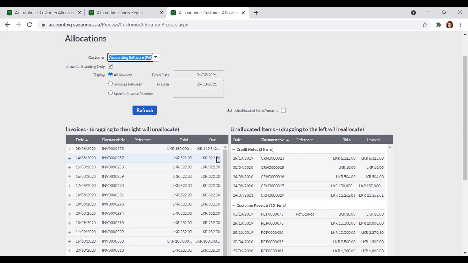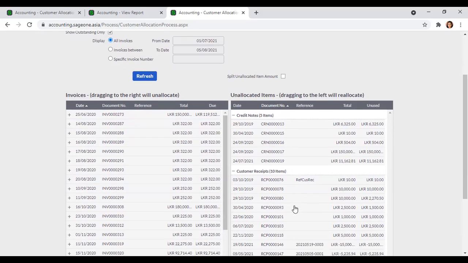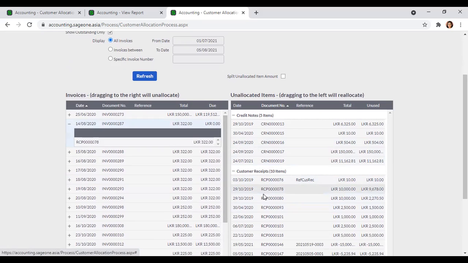Now, for an example, here you have invoices of 322. Now, the customer will pay one receipt for you. In that case, you can drag and drop that receipt to here.